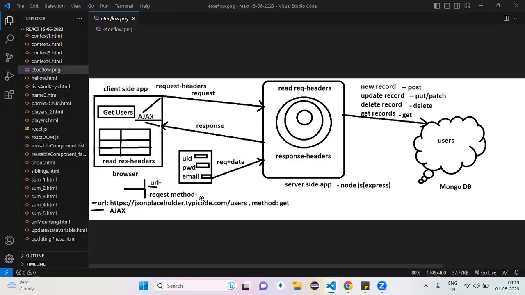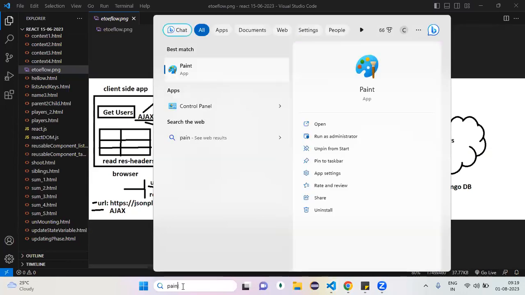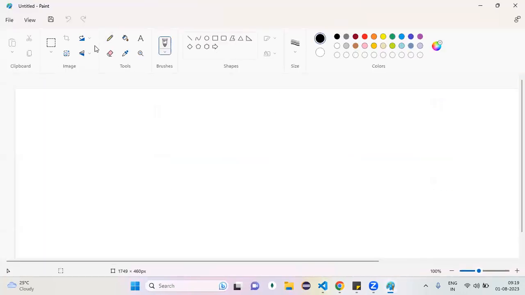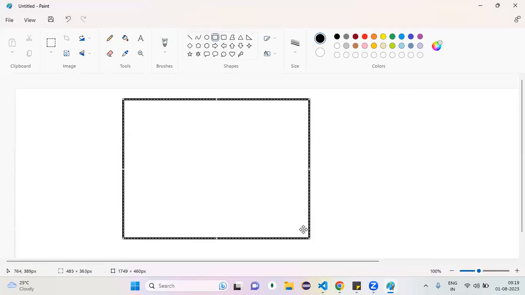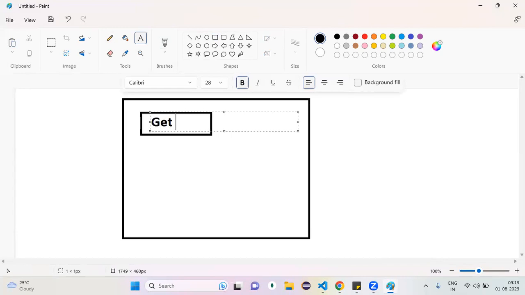Now you are the client, I am the server side guy. Think like that. Our team lead said, this is our requirement. He gave one wireframe. A wireframe is nothing but a design document. In the wireframe, he said, this is our browser. In the browser there is one button, like this: Get Users.